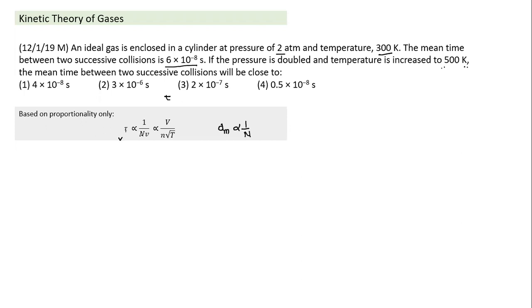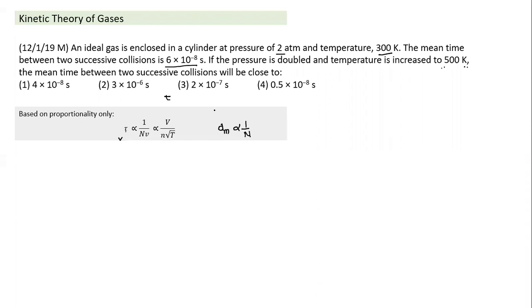And what is n here? n is proportional to the number of moles divided by volume, and v is proportional to root T. So I have just expressed n in terms of volume and v in terms of temperature. Why have we done so? Because I want to get an expression in terms of pressure and temperature. I start with this, where the population density is the number of moles divided by V. Once I write this, it becomes a little easier.